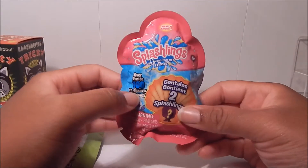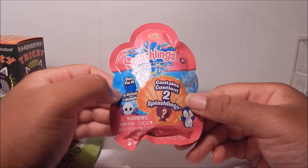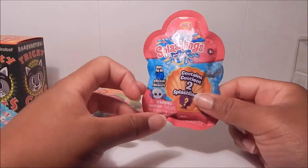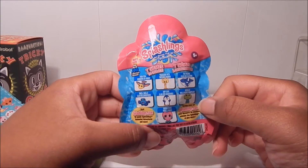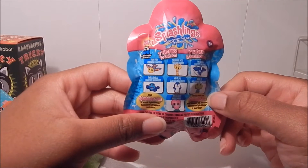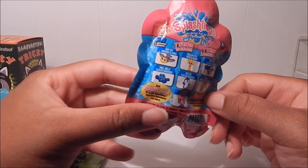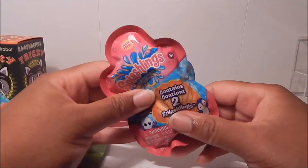And finally I have wave one of the Splashlings. It contains two Splashlings inside — these are supposed to be little tiny sea pets. I also saw someone open this online and thought they were adorable so I grabbed that. Here are a few of them on the back that you can get. It says seven themes to collect: fish, treasure pets, fin friends, wiggles, hip flips, swell shells, and ocean gems. So those are seven different themes you can collect the Splashlings from.